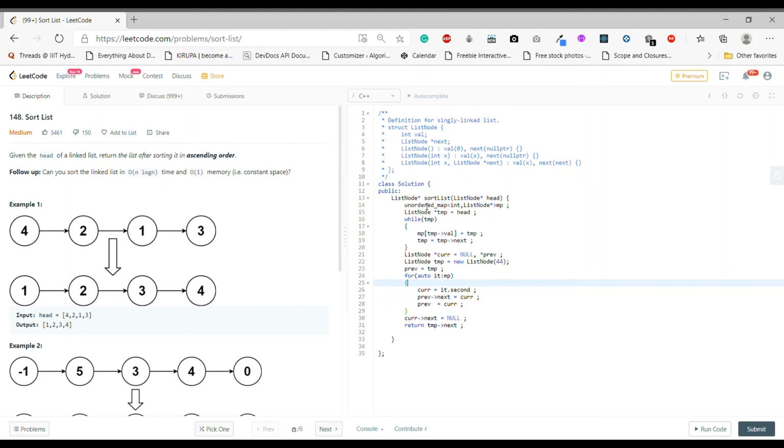Okay, seems fine. So I'm using temp in two places. That should not be the case.